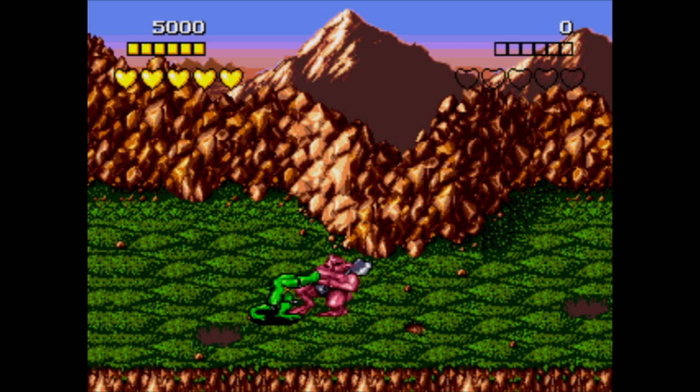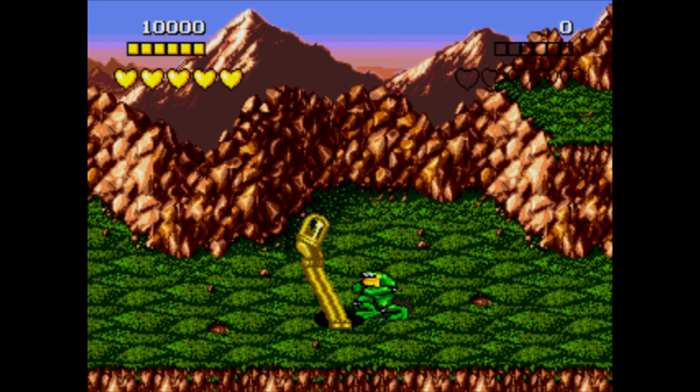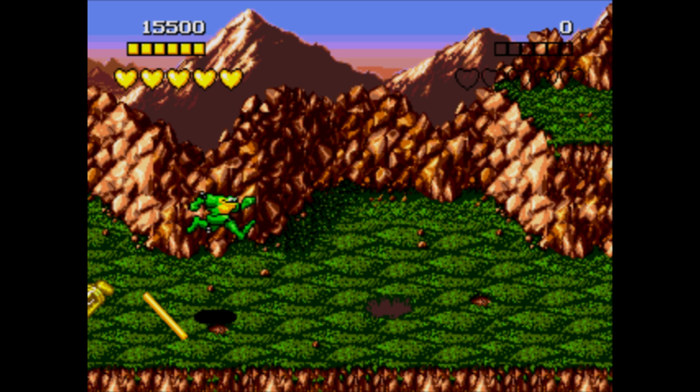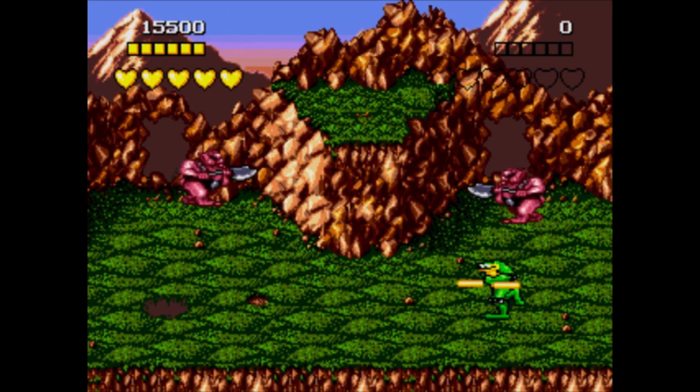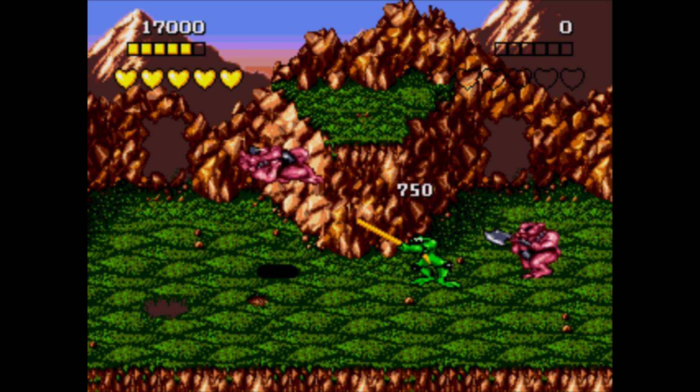Battletoads was brought to the Mega Drive in 1993 by Arc System Works, and while it's not doing anything particularly special in the visual department outside of adding some parallax scrolling, it's a very competent port that plays well and features most of the original version's content. It's still nails hard and requires a lot of replays to learn its sequence of events in order to be able to react to it all quick enough, but it's still a fun and expressive little beat-em-up from Rare that's full of cartoony characters and comedic action.